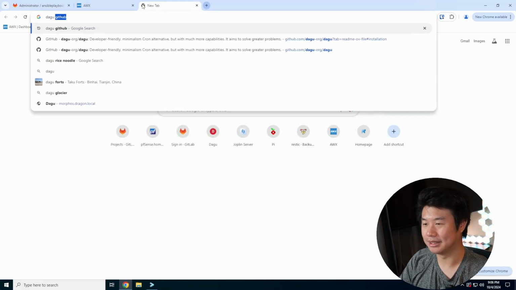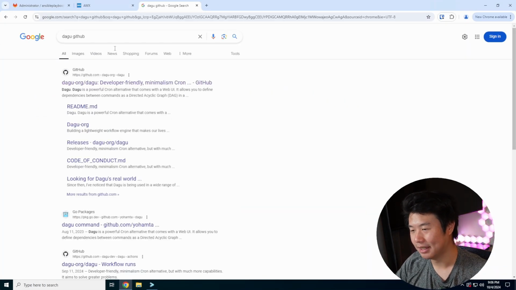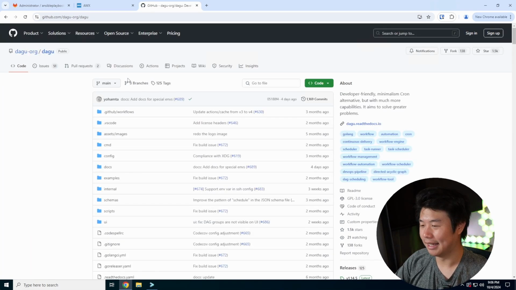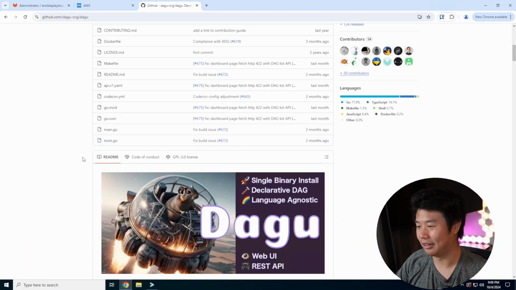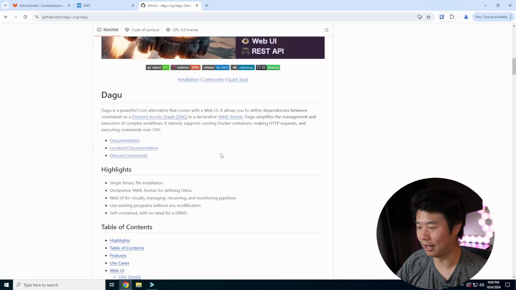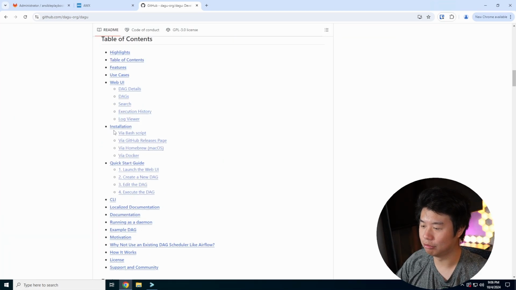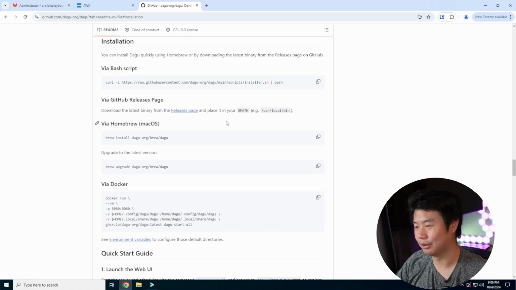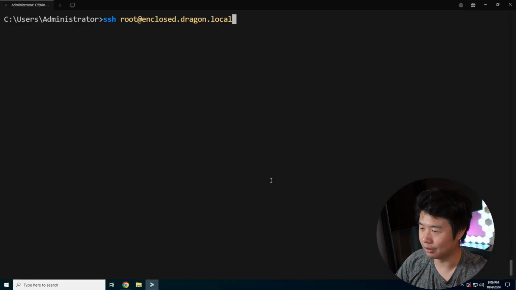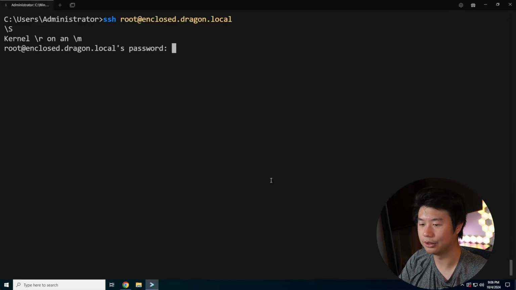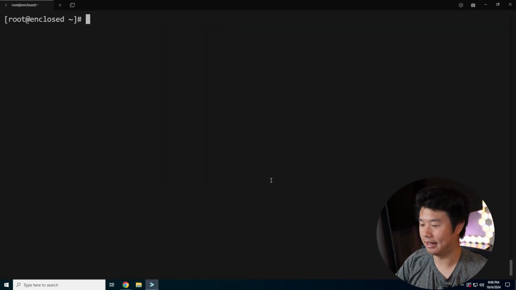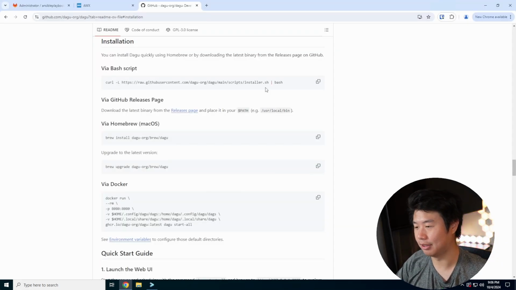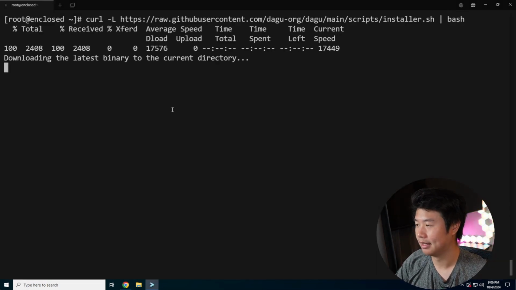But anyway, what we'll do here is I will show you. We can look it up. So it's Dagu GitHub. I think that's how you spell it, Dagu, which is their GitHub that essentially is their program. So what we'll do is run through the installation. We're just running on one of our existing boxes that we created for a previous video, which we'll just SSH into real quick. And they have essentially a bash script that you can just run. So we'll copy that, paste that.